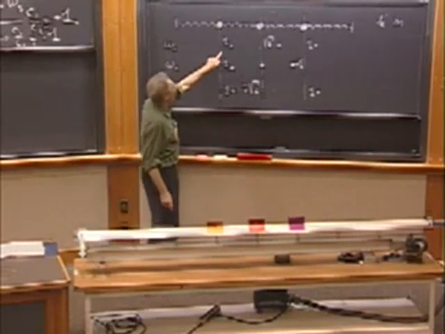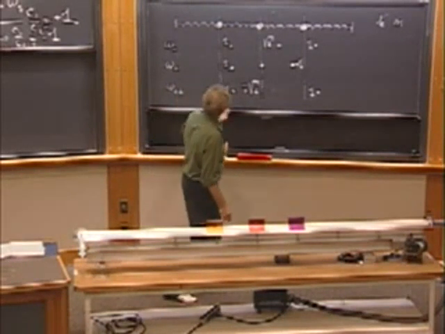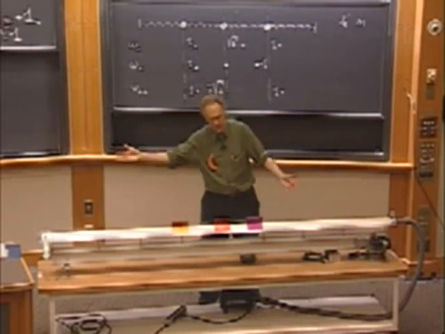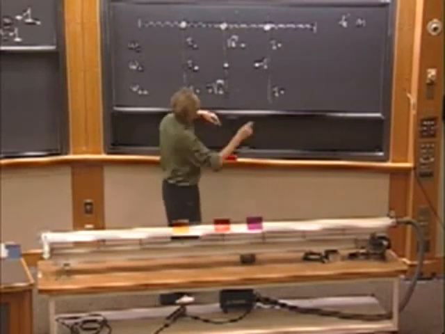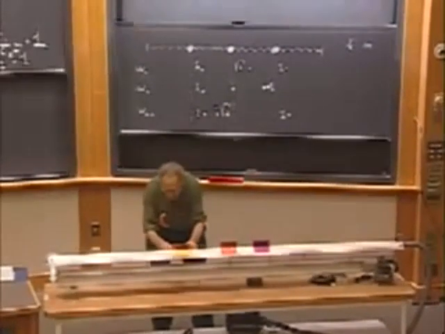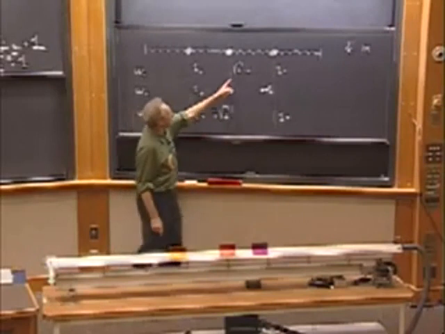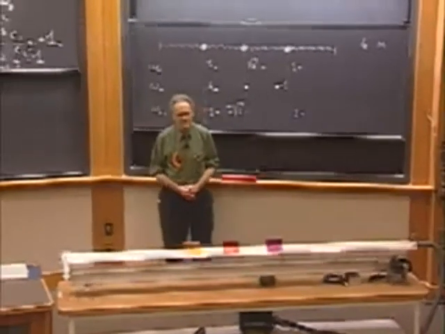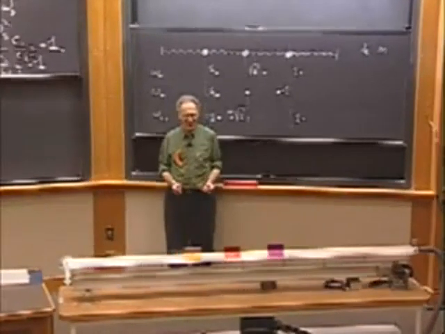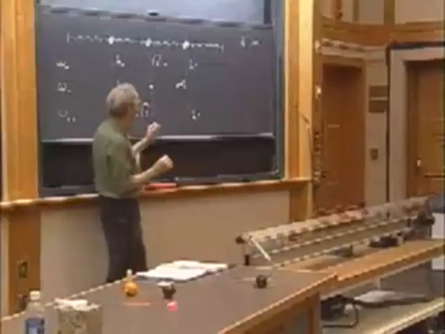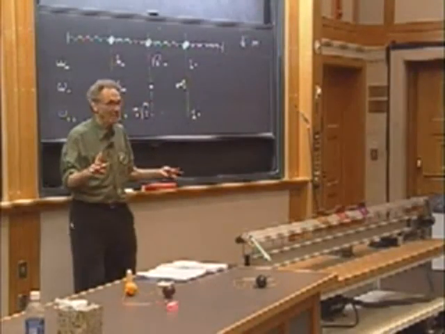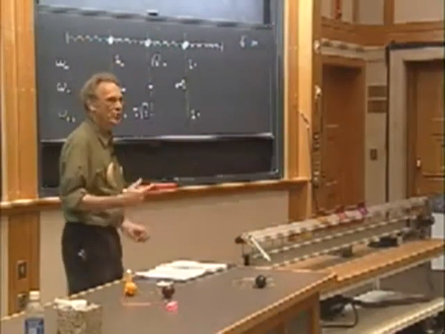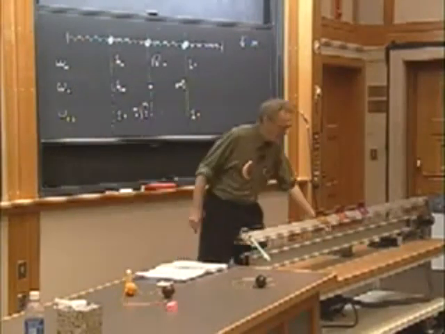In other words, if I offset this one in the positive direction over a distance 1, we've just called this positive. I apologize for that, because I call this positive. And the other one has to be offset by 1 in the same direction, which I just did. But this one has to be offset by the square root of 2, which I just did. And now, turn on the air, and I have exactly the right initial conditions for this mode. So it is going to oscillate in the superposition of 3 normal modes, but there is only one, and that's the one you're going to see, because I chose the initial conditions. You ready for this?